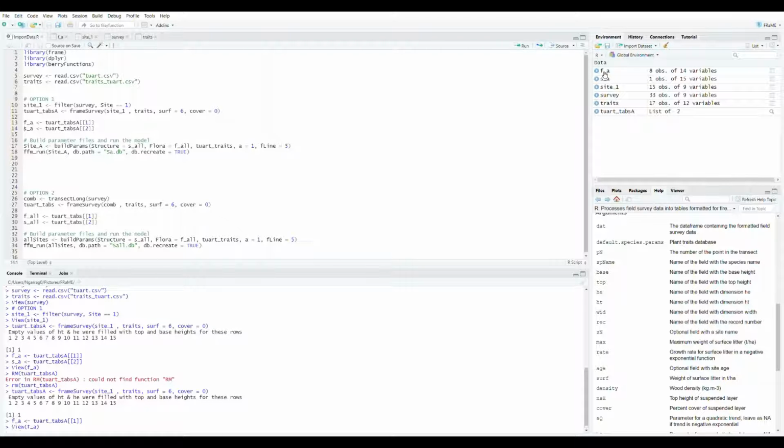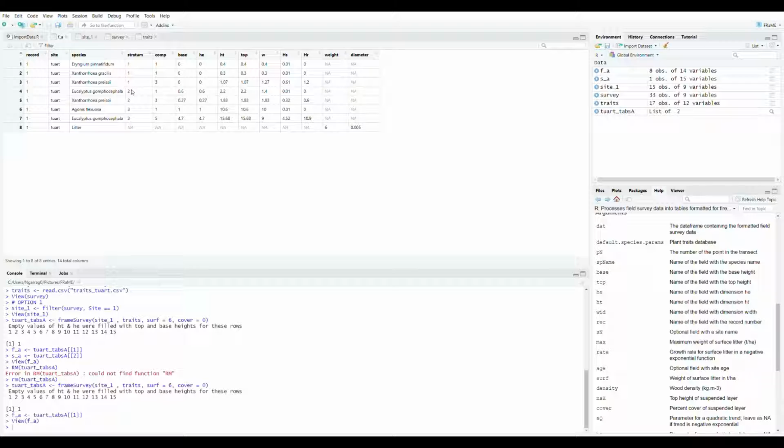First table is the Flora table here, and what we can see is we have this field stratum. So every species that we measured in that transect is listed here, but we have this new field stratum. What has happened there is that we've used some clustering algorithms to have a look and see how those species are arranged based on the frequency of their occurrence and the dimensions of each of those plants.